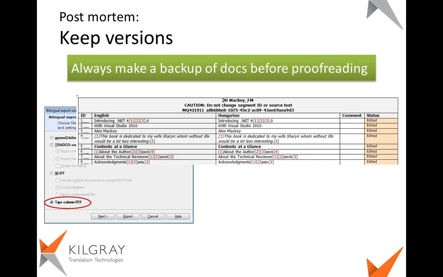There are hidden markers there, and if a hidden marker gets deleted, for instance, by accidentally deleting an end of paragraph mark in Microsoft Word, MemoQ won't be able to import it anymore, because it will detect that the document is malformed.